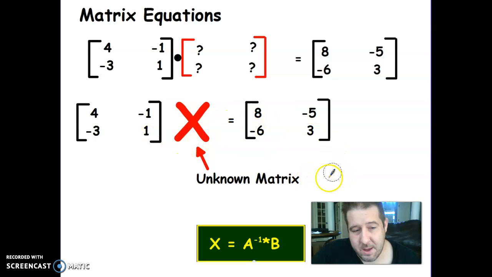You're going to solve it basically the exact same way that you would solve a normal equation. If you think of the equation 8 times x equals 16, obviously x would have to be 2. But the way that you would solve that is by getting rid of this leading coefficient, and you would get rid of it by dividing by 8, because multiplying by 8 and dividing by 8 are exact opposites, so they're inverses of each other. 16 divided by 8 would equal 2. I'm going to do the exact same thing here. I'm going to use the inverse. The inverse of multiplying by 8 would be divide by 8, so I'm going to use the inverse on both sides.